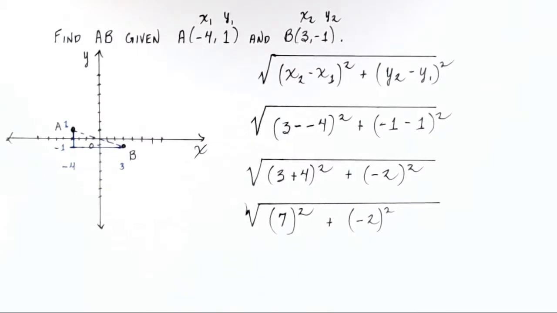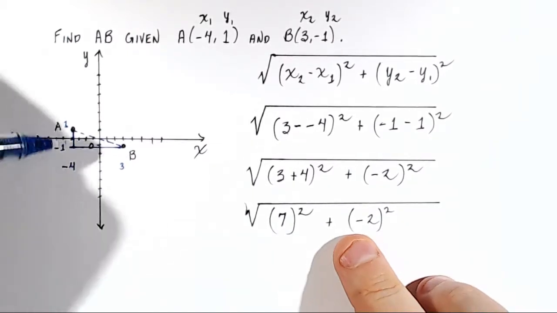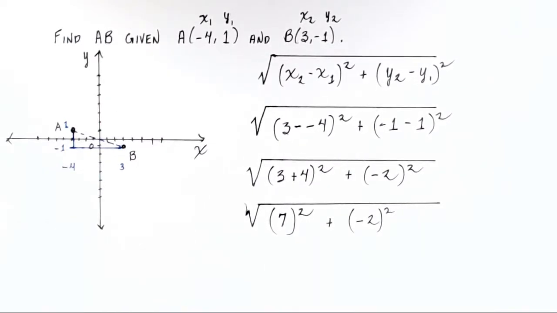Well, let me ask you a question. Can there be a negative distance? Can you drive a negative distance to the store? Can you run a negative distance on the track? No. Can you throw a baseball a negative distance? No. Right? So geometry deals with the world of physical things. And in the physical world, there are no negative distances.